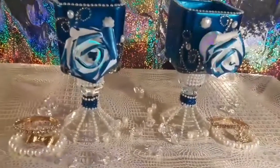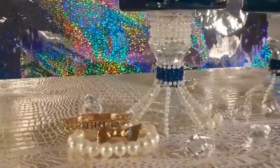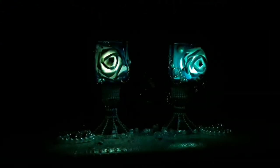Voila! I can't wait to see the look on my mother's face when she sees these candle holders. This was an easy project, and you can create this right at home. Let me know in the comment section below if you think my mom is going to love these glam candle holders.